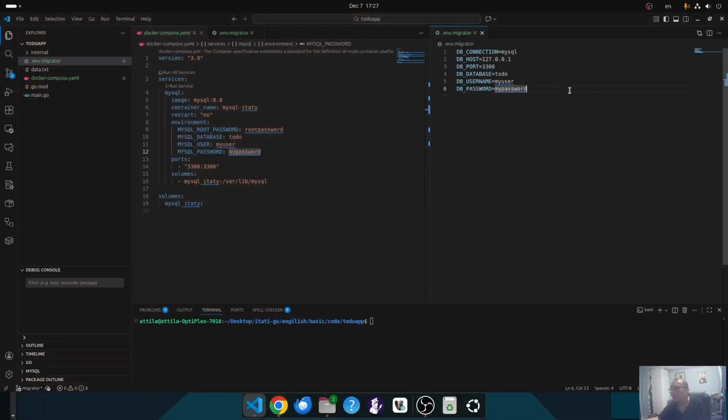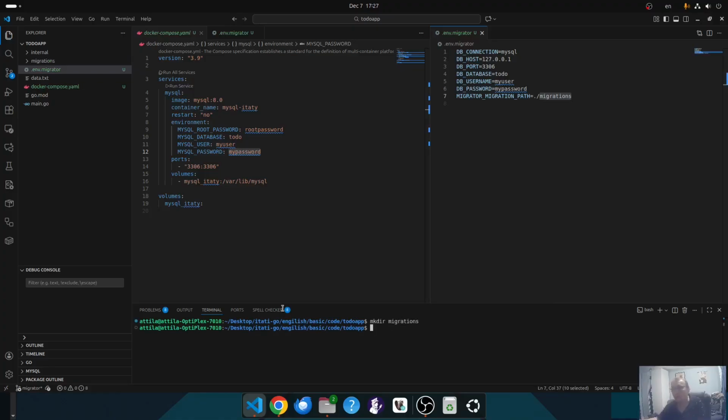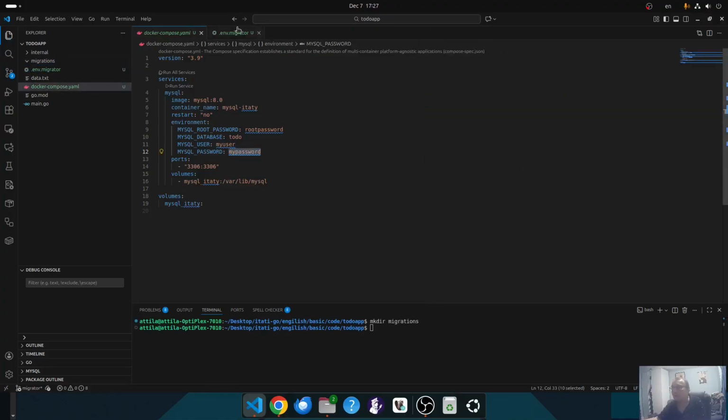If I put this one in, I can provide a folder where the migration files will be located. It's called migration. So let's create that folder, and I have that folder. Okay, now let's start using it.